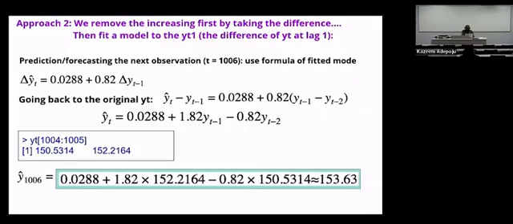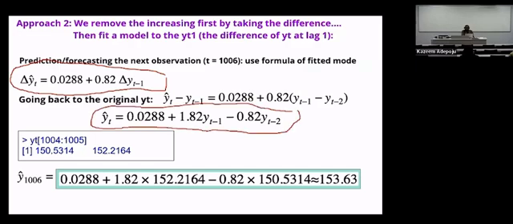But before I go into the board, I first wanted to take notes. I'm going to show that this can be expanded to basically give us this. And the moment we have this, if I want to predict YT cap, I need YT minus 1 and YT minus 2. If YT is 1006, of course, YT minus 1 will be the last observation, 1005, and YT minus 2 will be 1004.